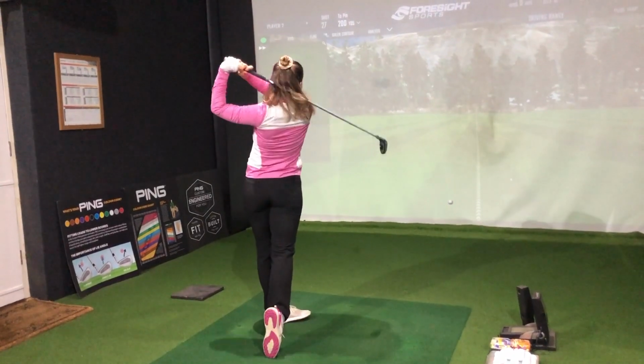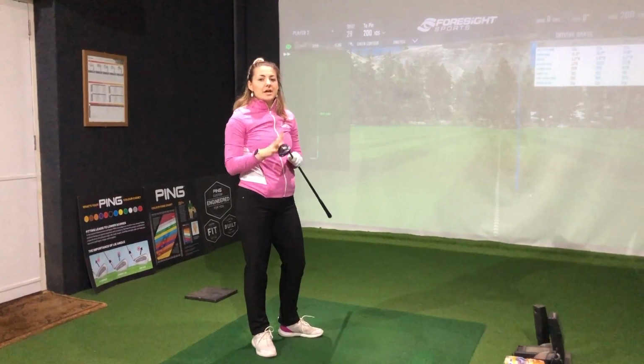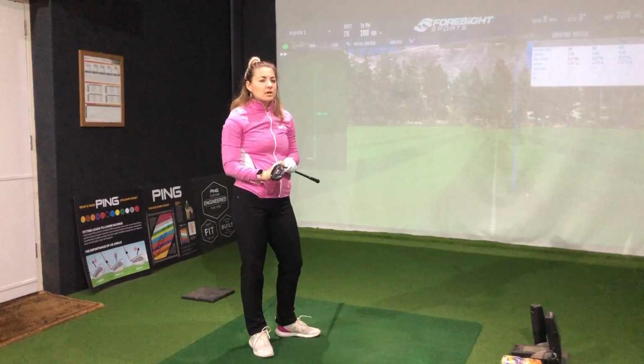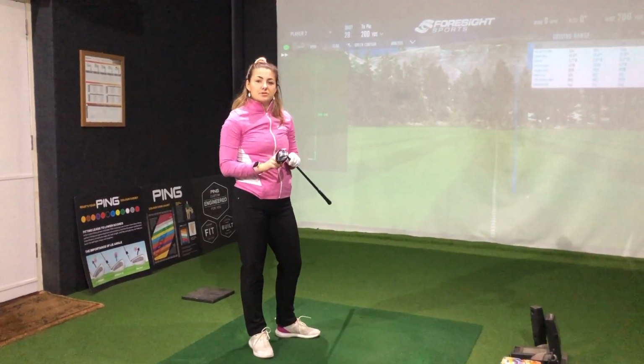Right, let's drop back down to the 4 hybrids now and check out that gapping. Now this is a 22-degree hybrid, but last year to get this at the 180 gap that I wanted in my bag, I actually had to set the loft down. I don't think I'm going to have to do that this year, so I'm going to try it in the standard offering first.